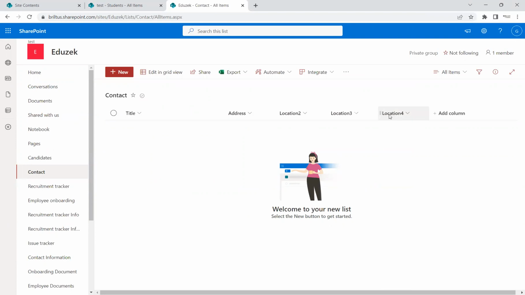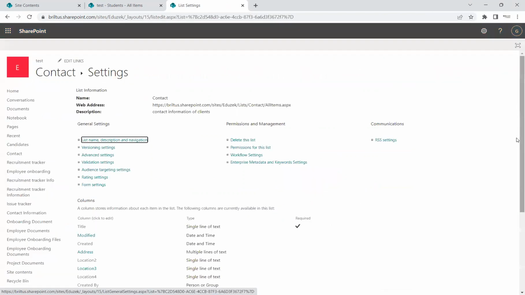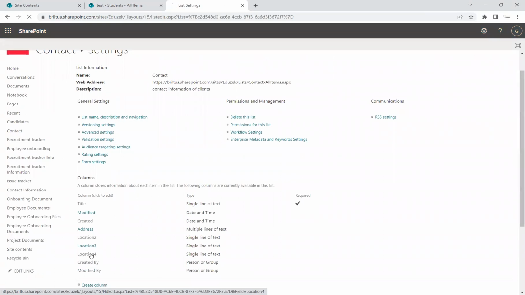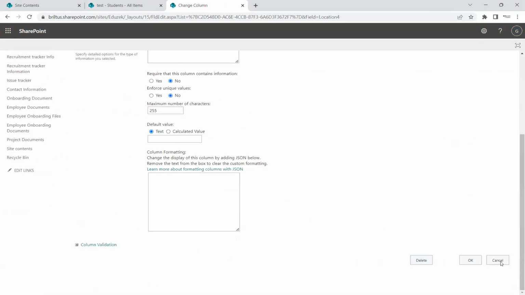That column will become local to the particular list. If you want to delete this column, you have to go to list settings, select the column, and delete it from here.